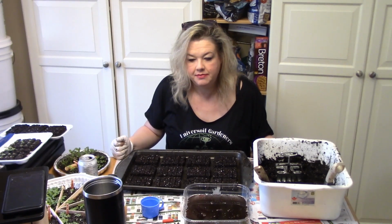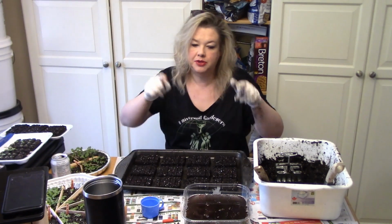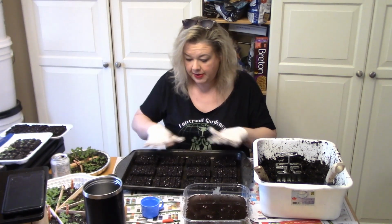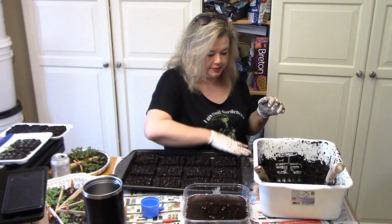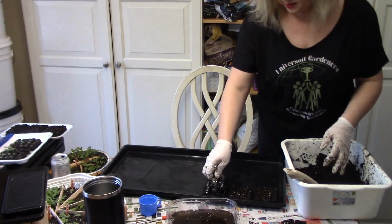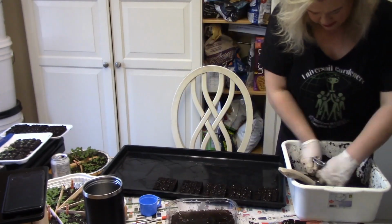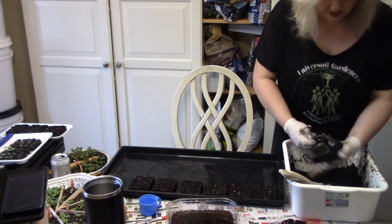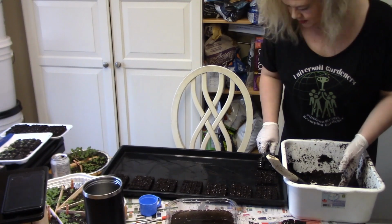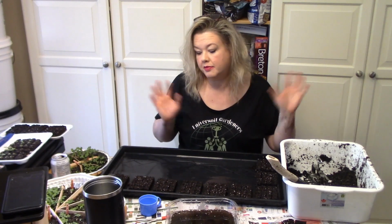Wait, so maybe before I start that huge tray with the petunias, let's just see. I want the petunias all on that tray. So I might not start all the seeds in this yet, but it'll be ready. I can just cover it with a bit of saran wrap, and I'll keep watering them. I'm low on soil in my mix, so I'll do another batch of that.